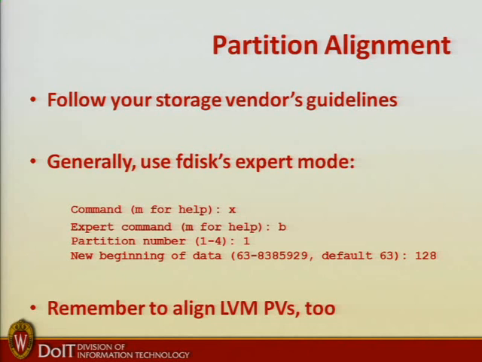In Linux, if you're putting together a template VM or something like that, you may have to go in ahead of time, before you do an install, and boot into rescue mode or something like that and partition the disk ahead of time. You can just use fdisk, basically expert mode. Just tell it to align on something that's divisible by 128, and you should be good. Like I said, rescue mode booting is useful for that. It's great if you can do this to templates.